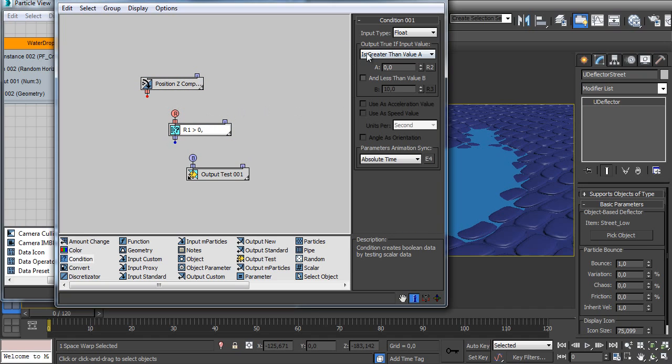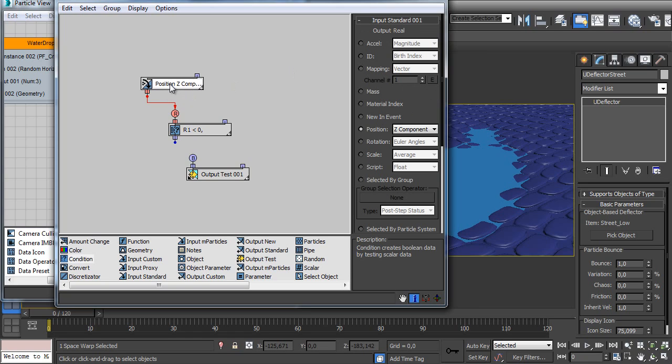So it says here, output true if input value, that's the input value here. Let's connect input value, is greater than value A. Value A is here, 0. So if it's greater than value A, it's greater than 0, it will output true. So I want it to output true if this value is less than 0.